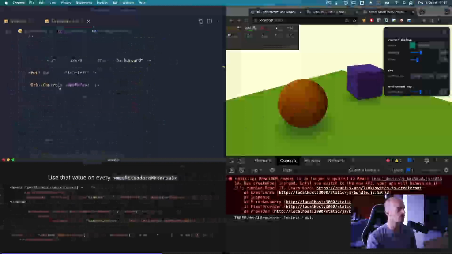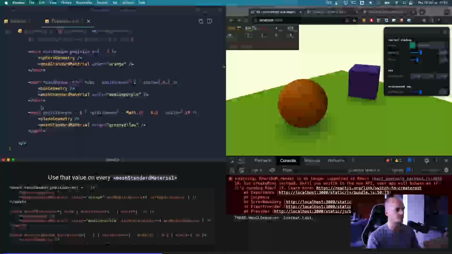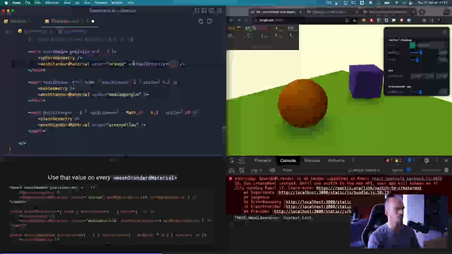So we need to go to our meshes, those meshes that for me are at the end of the thing. And yeah, by the way, I made a mistake. It's not on the mesh, it's on the material. My bad. And we're going to set envMapIntensity. So the attribute is exactly the same name. It's going to be envMapIntensity.